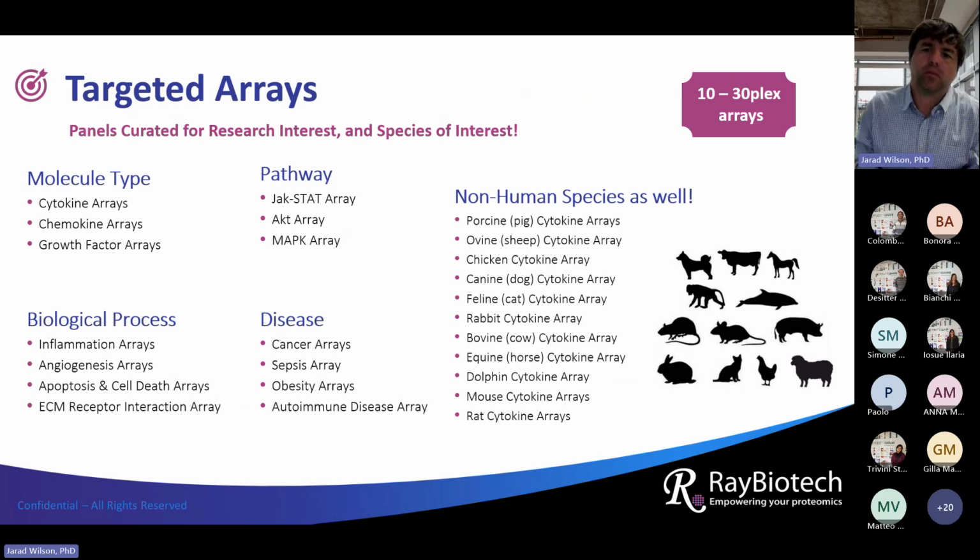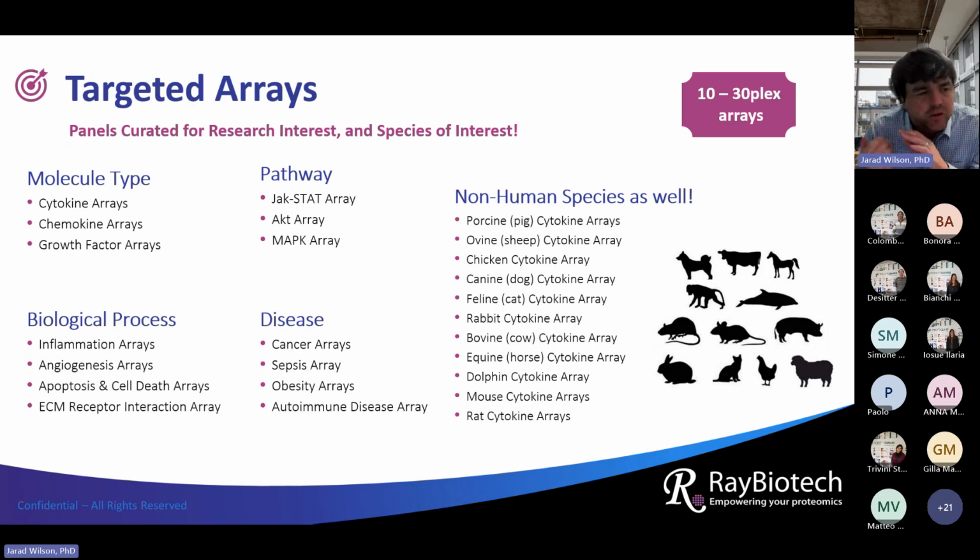So some Ray Biotech arrays, I just want to highlight that we are developing or have developed, and really the idea is that we could just focus on anything and everything specific to specific pathway designs, diseases, molecular types. I've given some examples here. I'm not going to cover them all. I just wanted to give you an idea of some that we do focus on.